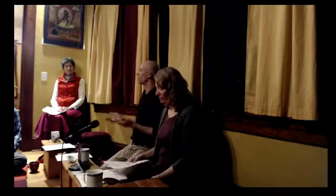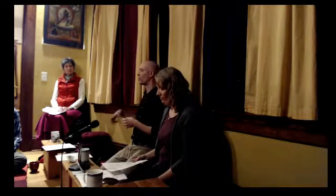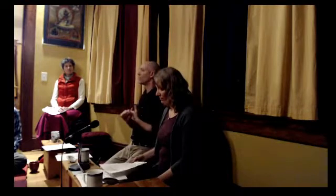When people come into a shrine room, they often will do three prostrations. This is a way of doing more practice. You can have a very strong devotional connection to teachers, and in fact, the practice, as you get more deeply into some of the practices, depends on that. And so you see things like Kalu Rinpoche, who is Lama Michael's teacher, and who founded the center, in his picture on the throne.